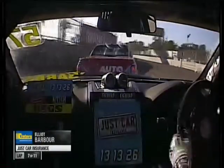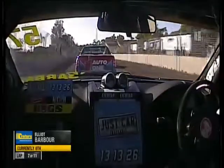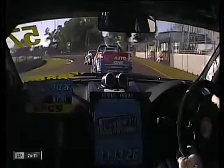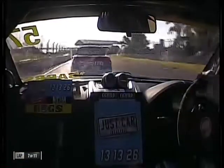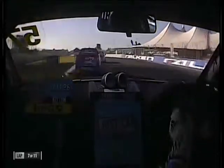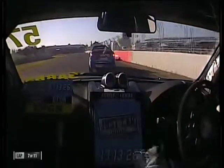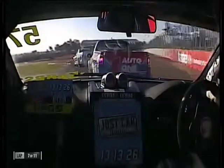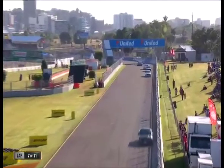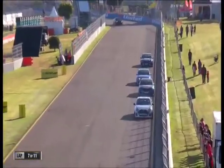On board now in the Just Car Insurance Commodore with Elliot Barber. So he's working away nice and hard at the back of this Auto 1 Commodore. Coming through turn 5, great section of the track. This is the permanent side of Townsville, of the street circuit. Over the curb at turn 6, a little bit of sideways action on the exit. Now into turn 7 and 8. Really important to grab the curb here at 7 and get a good exit out of turn 8, because this leads onto a long section under the bridge, over the railway lines. Really bumpy as the car gets really loose in the rear.